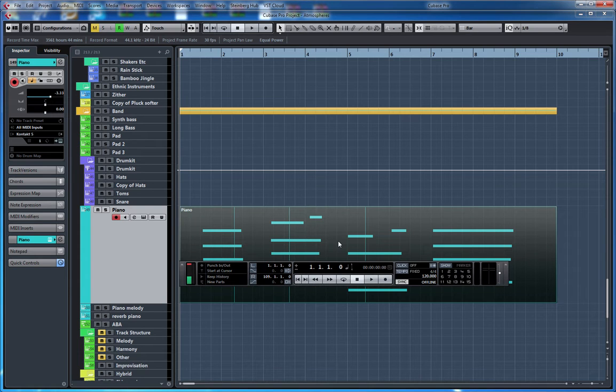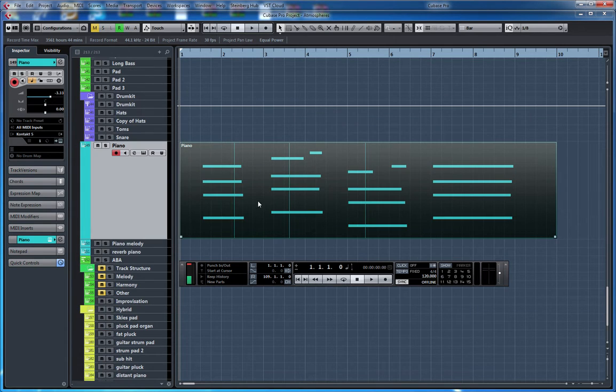Hey guys, now that we have been looking at some ways that you can create ostinatos and counter melodies, it's time to start looking at using atmospheres in your track. And this is gonna be a short little video, but I quickly want to demonstrate how I approach creating atmospheres, for example, for piano chords. So I just record these 4 simple chords here, and I'm gonna create some atmospheres for it. But let's just have a listen to it first.